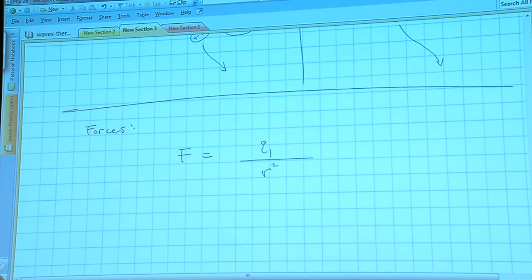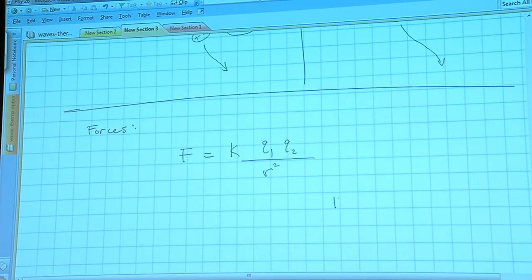The other charge, that's right, because you bring a charged object up next to something that's neutral, and you might not get a force. You might, right? That's what I was doing here with induced charge. Okay, so it's going to depend on the two charges. It's going to drop off with the distance between them. And then to put an equal sign in here, I need a constant. F = k Q1 Q2 over r squared, where k is our constant. And what is it? 8.99 times 10 to the 9th.